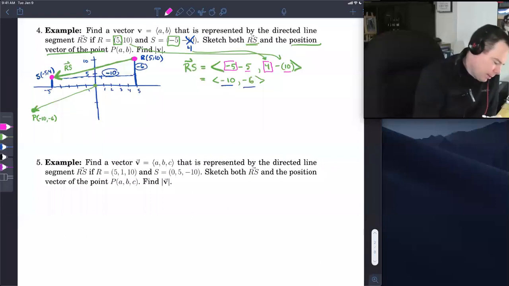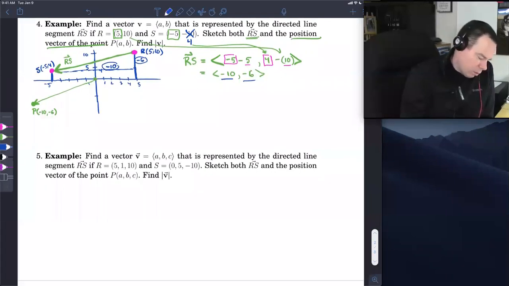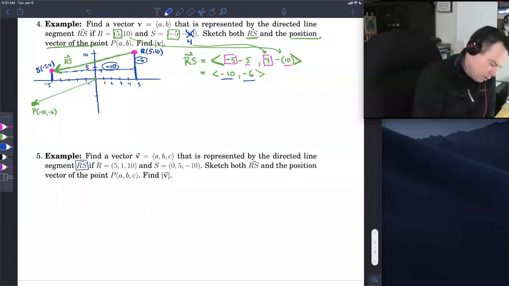So we're going to apply that same technique to this next problem. Now in this case, we're in 3 dimensions. So we want to find a vector v with coordinates a, b, c that goes from, in this case, R to S. So that notation tells me that I want a vector. That's the arrow on top of the juxtaposed point names. So we've got a vector symbol above it telling us we want a vector, and it's going to go from R to S. So the order matters there. So let's figure out where R and S are in space.